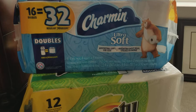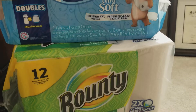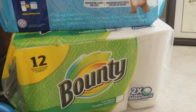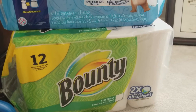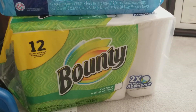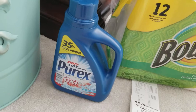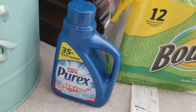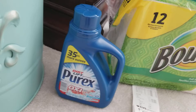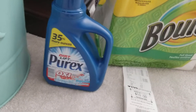Charmin was $9.99 and I think there was a clip-to-card coupon for Charmin, and there was also a clip-to-card coupon for Bounty. That was $9.99 and I had a dollar off coupon for Bounty out of the P&G coupons. The Purex was $2.99 with a $2 ExtraCare Buck. I picked that up because I always figured I could donate it to the food pantry, since they have families coming in looking for laundry detergent.